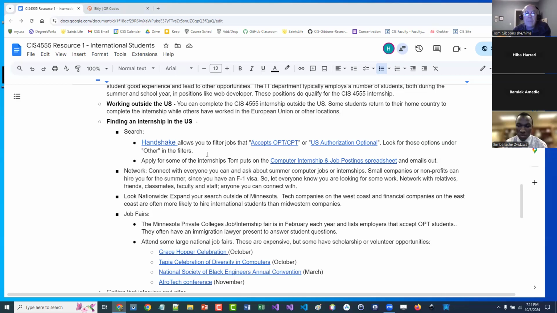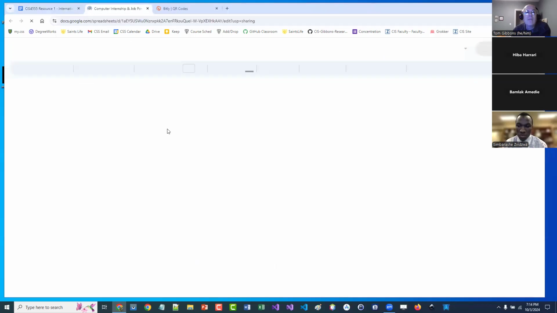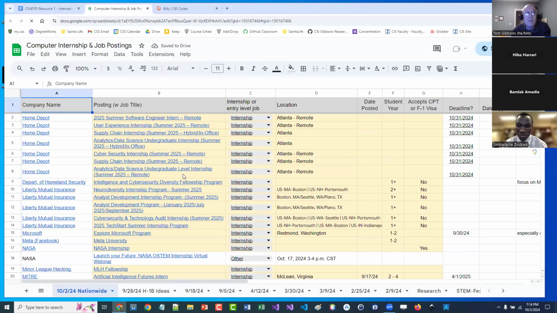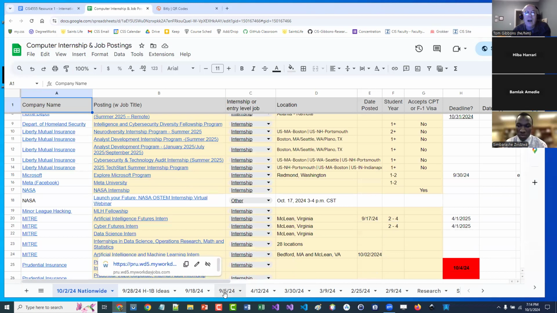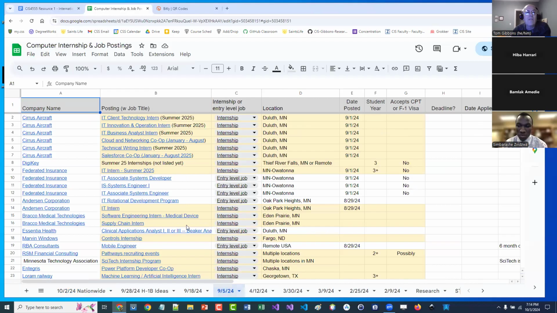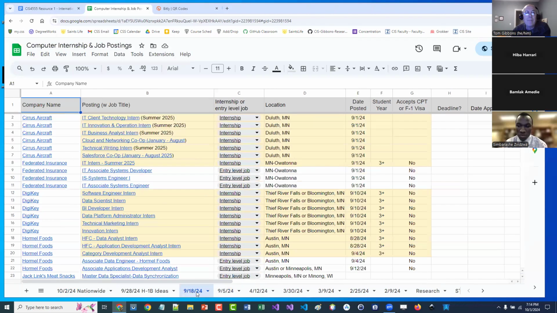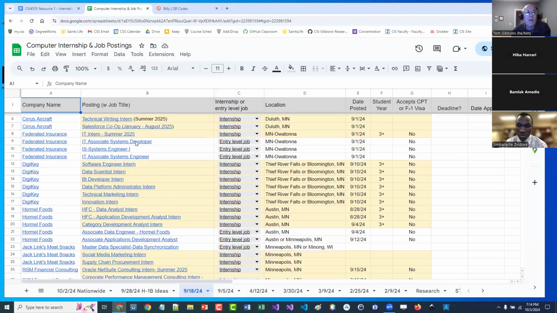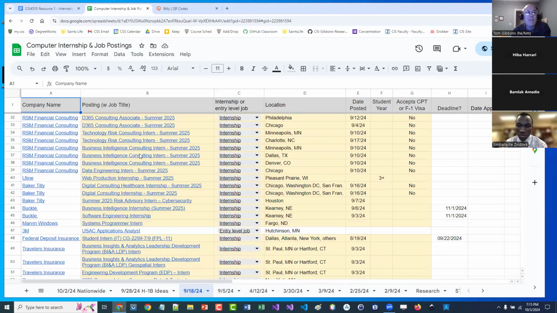So I also send out these emails and post internships to this spreadsheet here. So like just this year, this is early in September. Those are mainly Minnesota internships here. Here's mid-September, more internships for this.